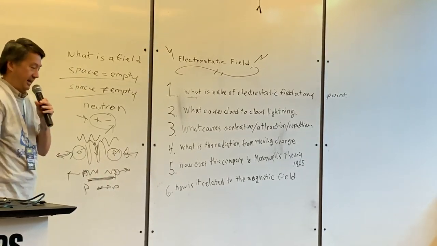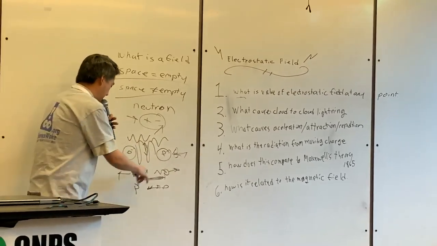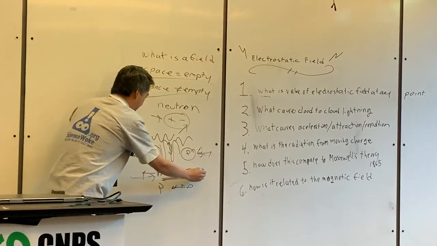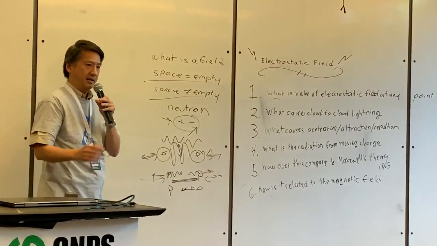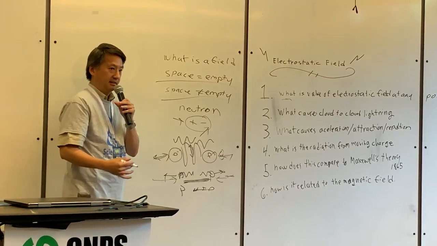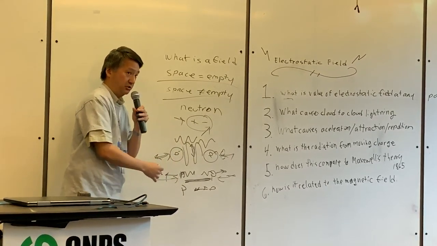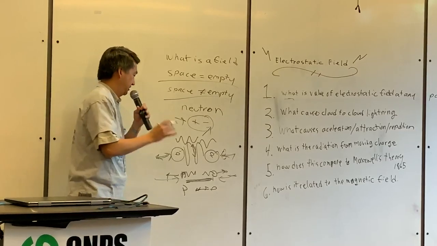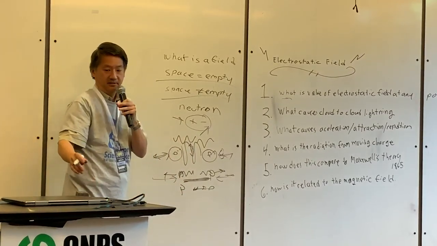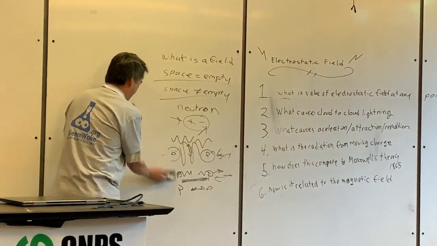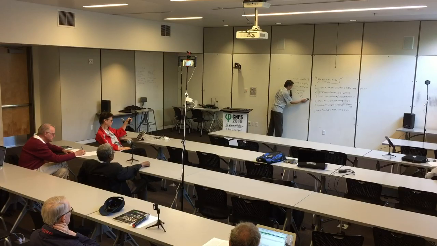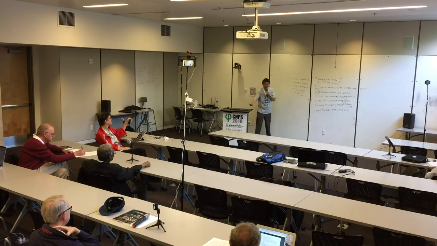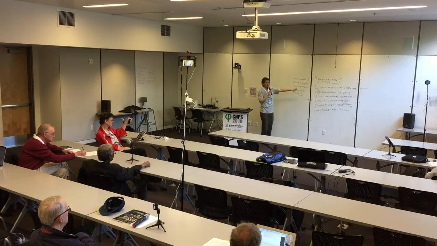Now, between a proton and electron, both are sending waves, but they are sending them in opposite phases. Therefore, between the two particles, they cancel. And that creates a region of lower pressure, not zero pressure, but lower than the pressure that's coming from the outside here. So I thought this was a clever way to get the observation that similar charges, no matter what they are, repel, but any kind of opposite charges attract. That's just due to the phase cancellation here, right? So that is the very, very basic idea that I'm trying to put forth in order to explain what that electric field is.